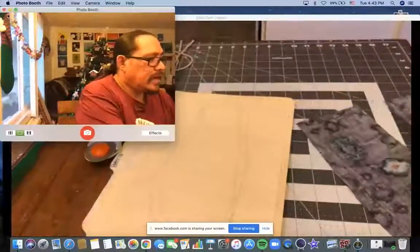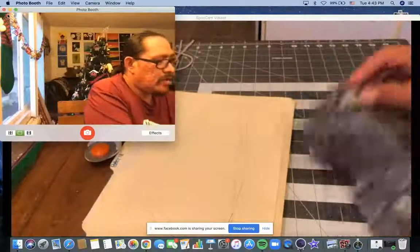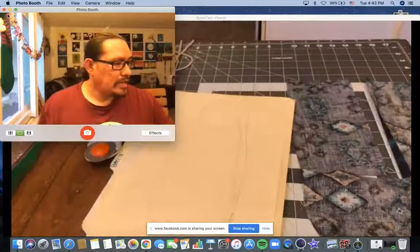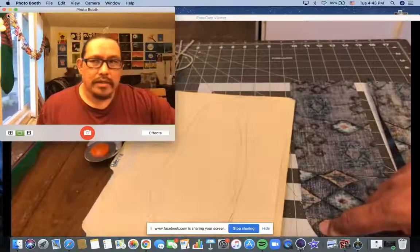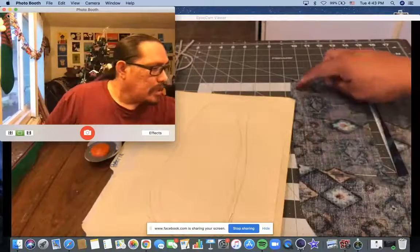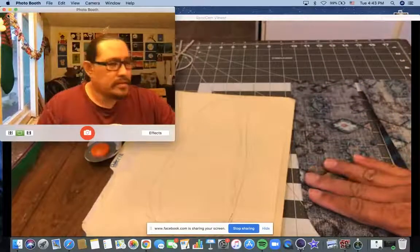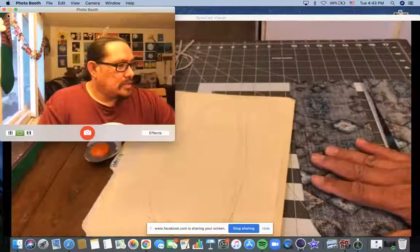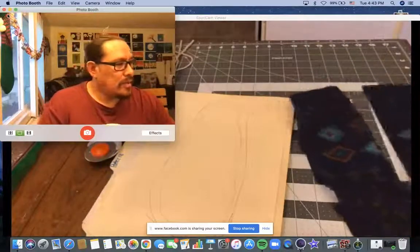Like I said, if you have this material, if you want to add designs, this is actually going to be the interior. When I make the moccasins, I make them inside out. We're going to probably do a cloth moccasin. I could sew these two pieces together when I sew the material together. I'm going to sew another layer on top of this. So I'm actually going to cut out two pieces, but the first layer is just going to be by itself.